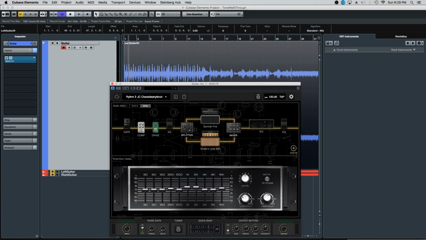So for this EQ, I basically used it for the low pass and the high pass filter. I killed the low end at about 121 and 20K for the high end. I raised these two bands right here to add some bite to the guitar tone, as well as a little bit of punch at 250. So with this EQ, it's going to sound like this.